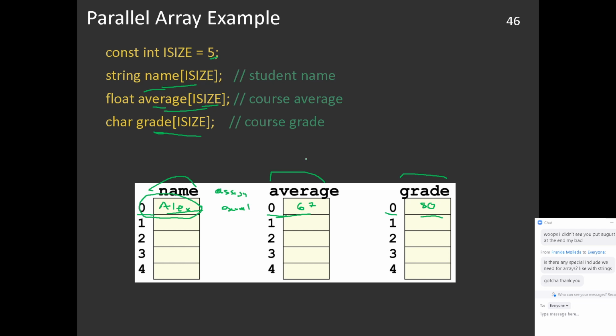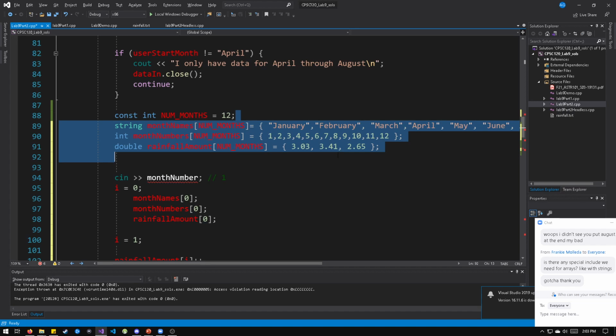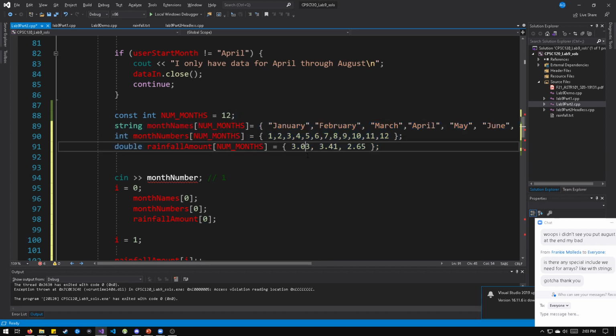Again, they're going to be very useful this week, and this is essentially how you need to use it. For example, say they want January to April. Then you associate January with the 0th array entries, and then you go 0, 1, 2, 3, and that's April, and then you have that as the end of the month entries. I'll show you the specific solution to this when we come back from the break, but that should give you a pretty good starting point on how to do the linked arrays this week.